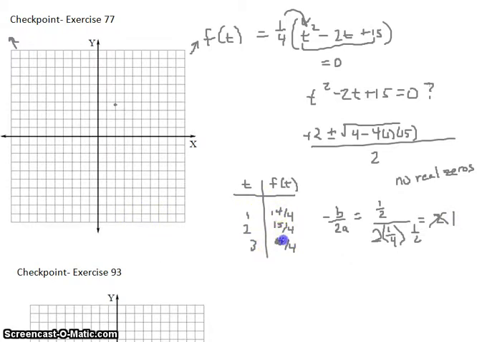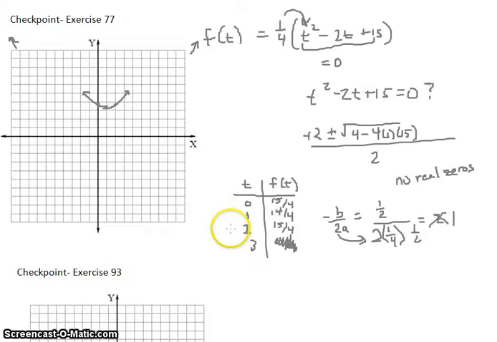So I did all of this to find the vertex. So at 0, this should be 15 over 4. So at 1, it's right here. At 0, it's 15 over 4. So it looks something like this. So I just made a slight error by not putting the 2 in right away. And the number I got would have been right, but I just used symmetry with the wrong point here.